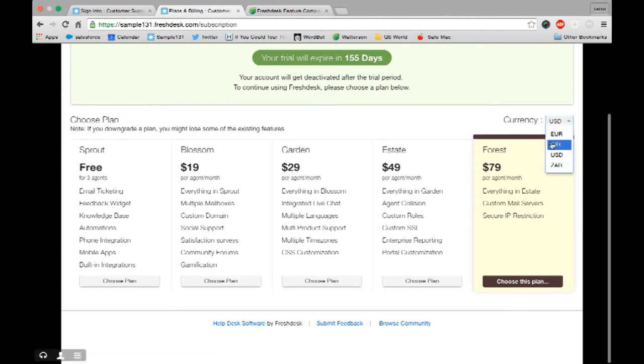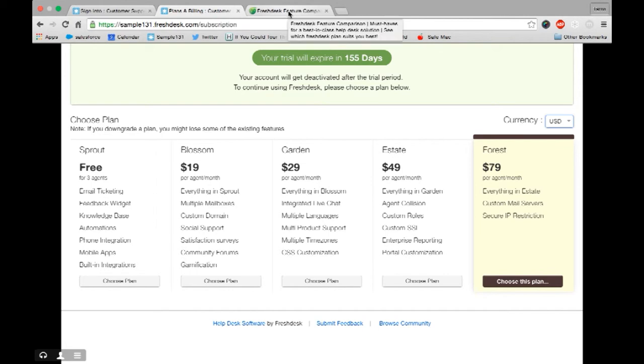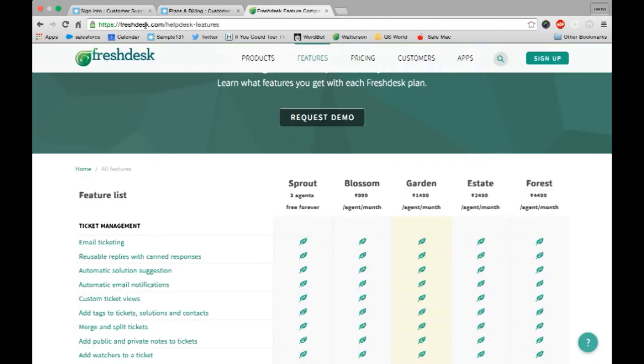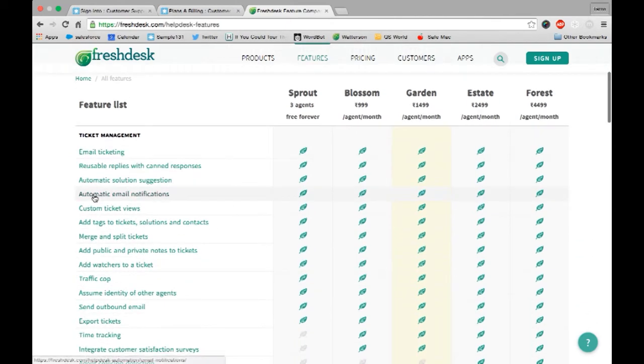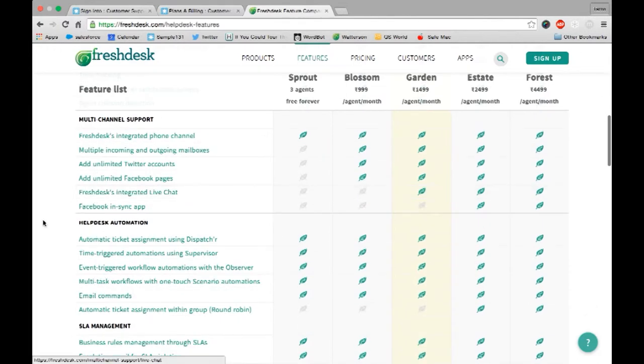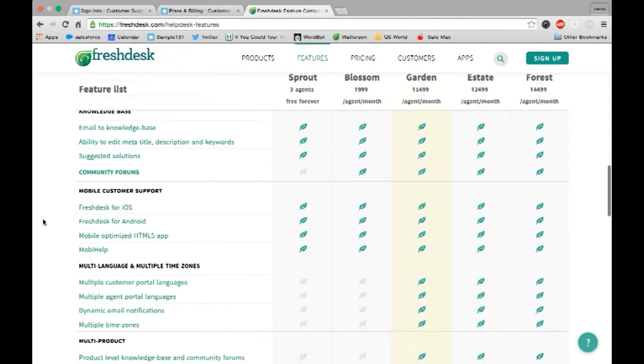Maybe I can change to any of these currencies. We've given a basic split of what each plan has. But if you want a more elaborate comparison, go to freshers.com/helpdesk-features.